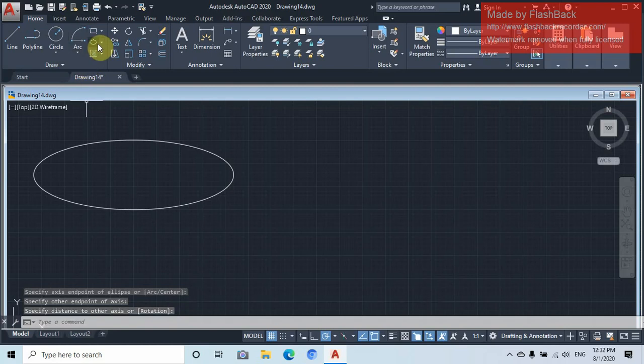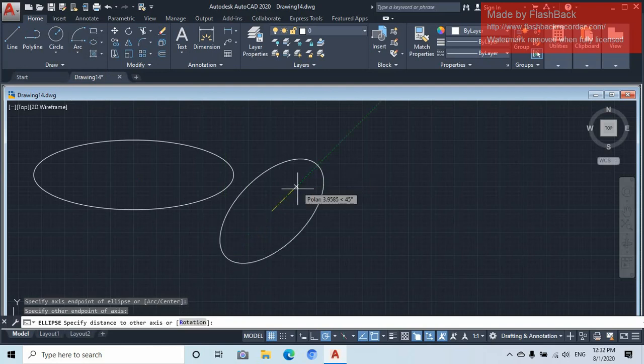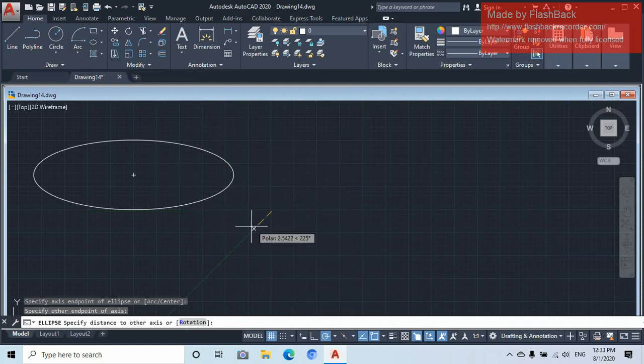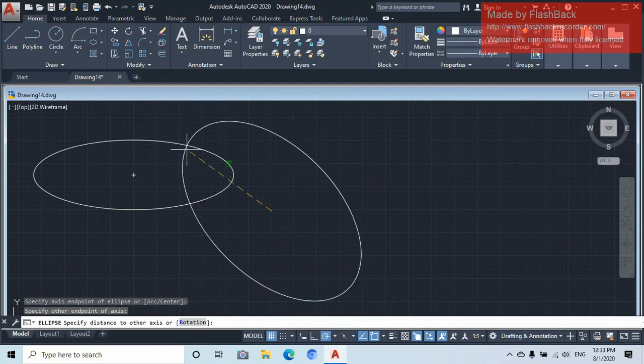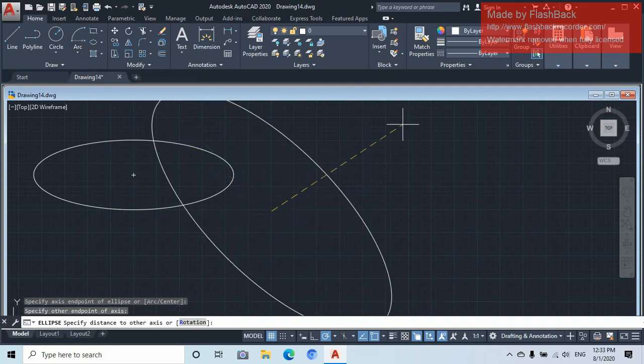Then you can click there again, then move now for inclination. It can go like that. When you pull it this way, it goes like this. When you come closer, it closes. That is how it works.